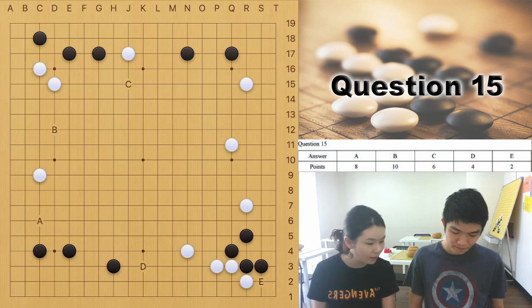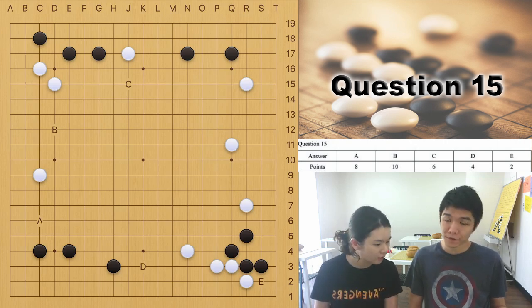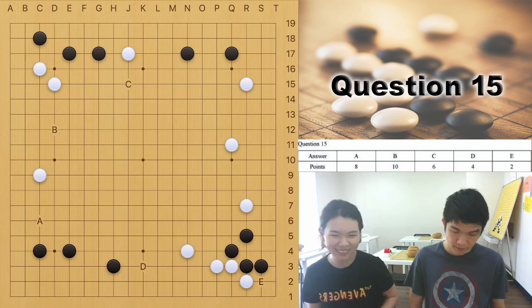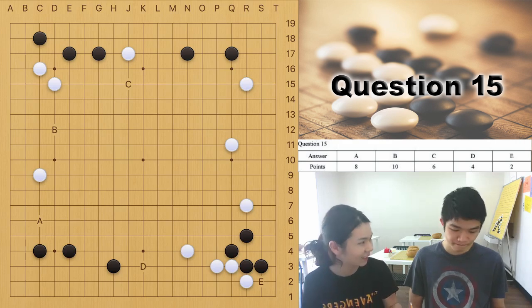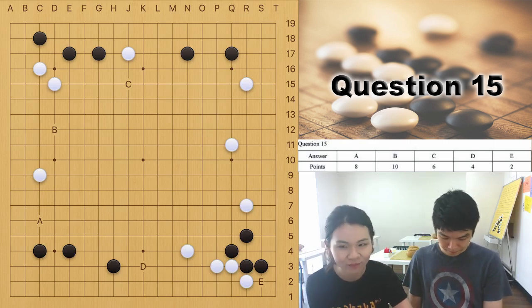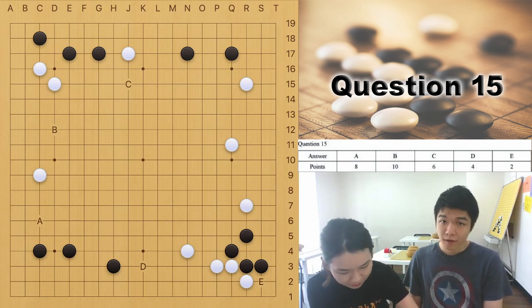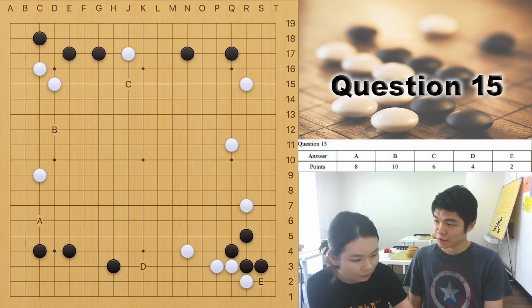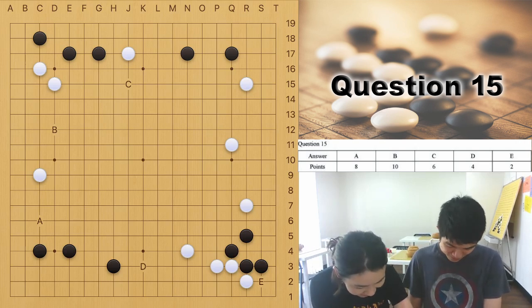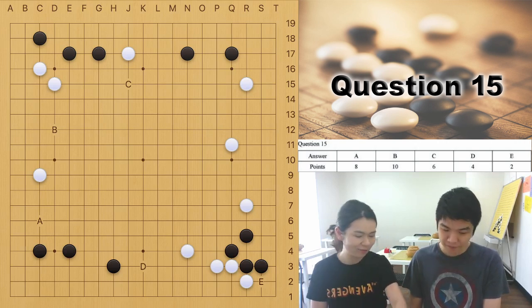Okay, so B is correct. The second best is C, which also doesn't make any sense. Okay. So that's 4 points. Yep. But it's okay, you're still leading. You got D. What do you figure? D is 4 points.